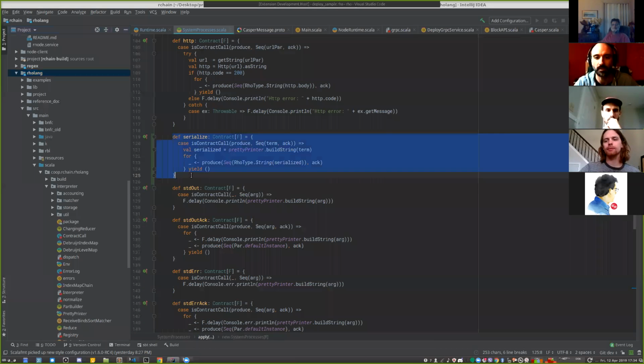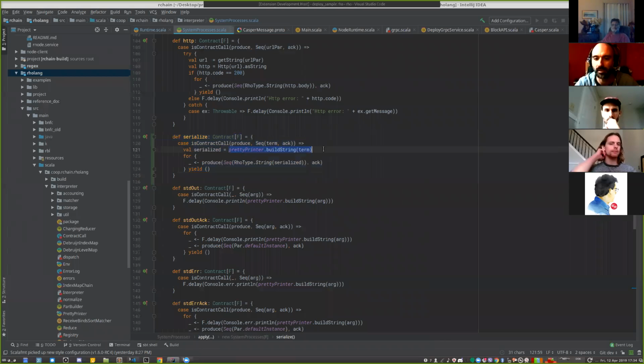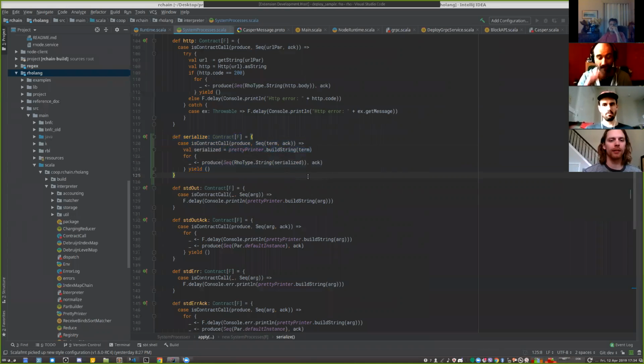This is the code. It's really pretty simple. I'm just using the existing pretty print function, and I'm just returning back this string. So in this project, now what I need is a calling deploy. And currently you have two different things about gRPC. On one side is a server that accepts calls from outside, and this REPL, this client gRPC, which is used by deploy.